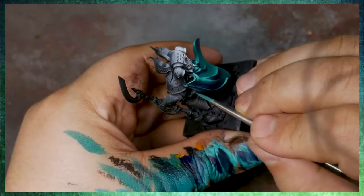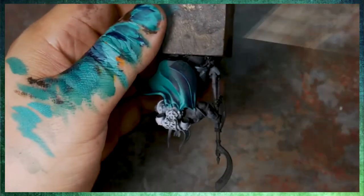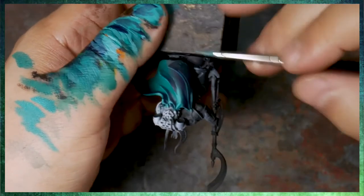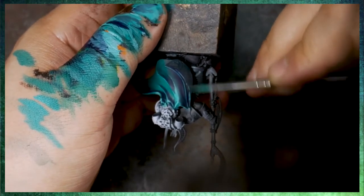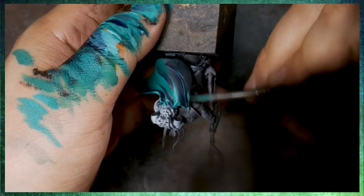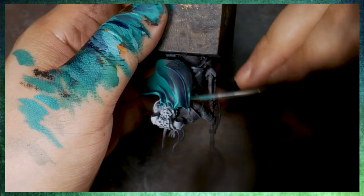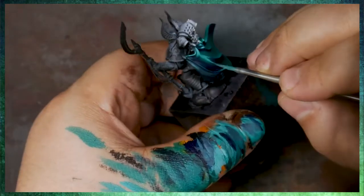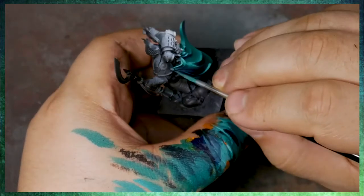Here what I'm doing is just very loosely layering in a couple of highlights into the shadow zones. The shadow zones just have a lower value key, so you can use some pastel colors very thinly to bring in some highlights. What we're going to do momentarily is glaze over those quite significantly so that there's still a shift in values in the shadows, but it's not super significant — it's supposed to be a very subtle thing, just indicating that there's still light going on over there, just not as intense as the other parts of the cape.